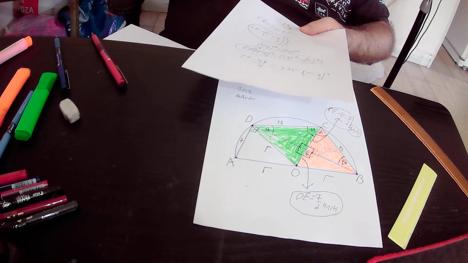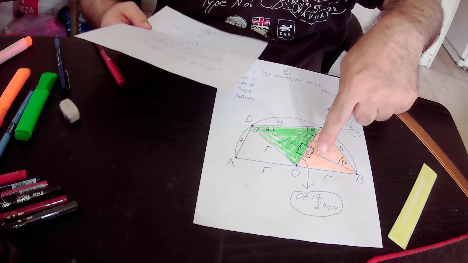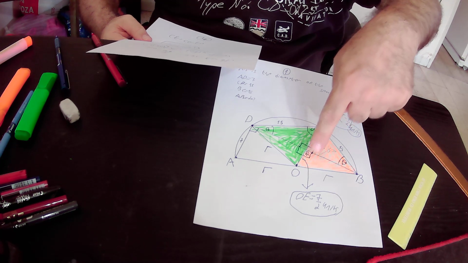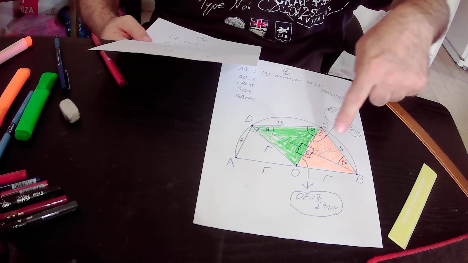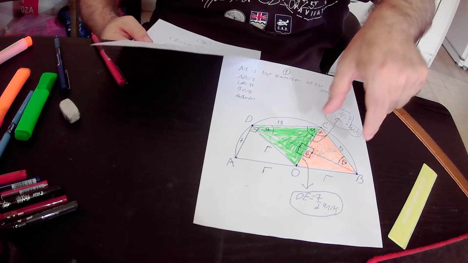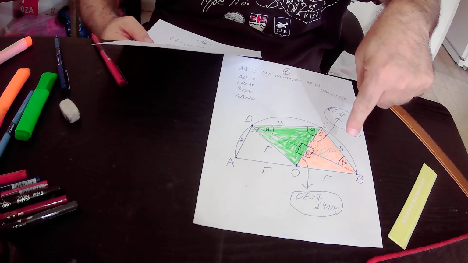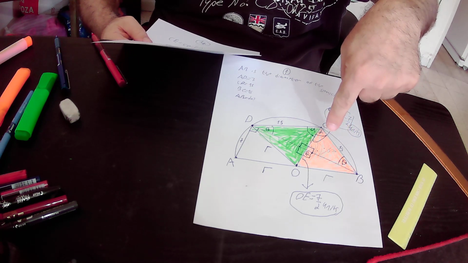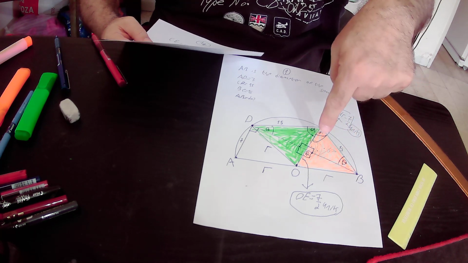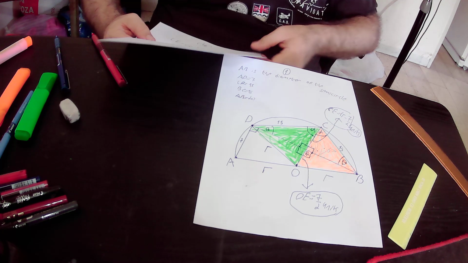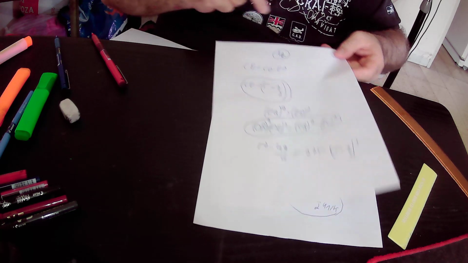Okay, so then we focused on two right triangles. Triangle OEB is a right triangle because angle OEB is a right angle, and triangle CEB is a right triangle because angle CEB is a right angle. So we have two right triangles, and side EB is a common side. It belongs to both triangles. So we created this statement that EB square equals EB square.